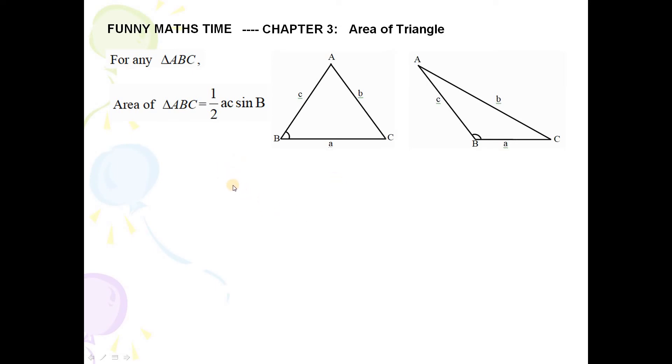Here we try to prove this. For this triangle, I draw a height from A to BC called h. And then by definition, the area of triangle ABC is equal to one over two times A times h.